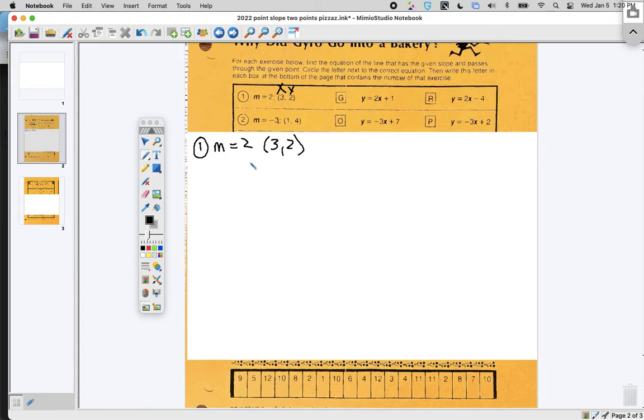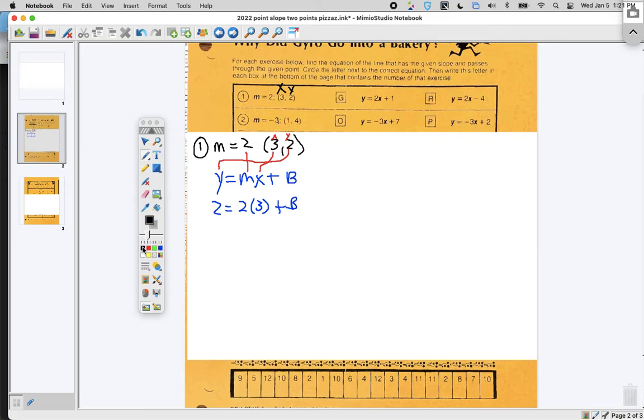So the piece of the puzzle that is missing is actually the b. I need to figure out what the b is. To do that, I'm going to use y equals mx plus b, and I'm just going to substitute in all of the values except for b. This is my x, this is my y. I'm going to put this number in for y, this number in for x, and this number in for m. So I'm going to fill in 3 out of the 4 possibilities. And when I do that, I end up getting 2 equals 2 times 3 plus b.